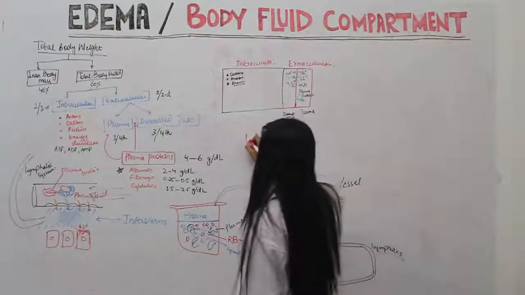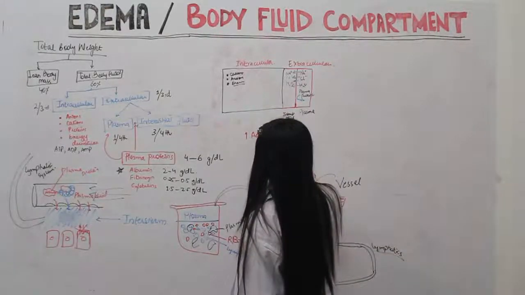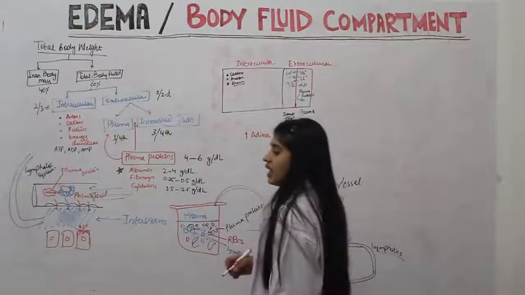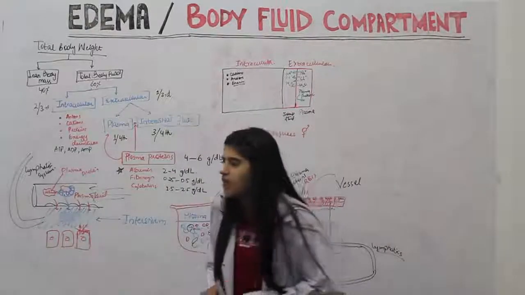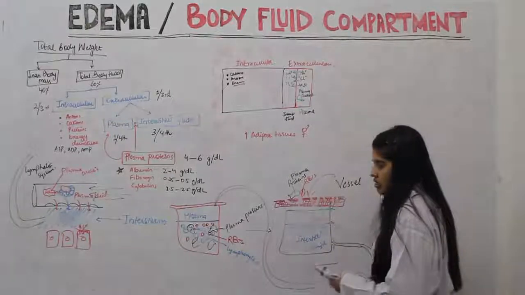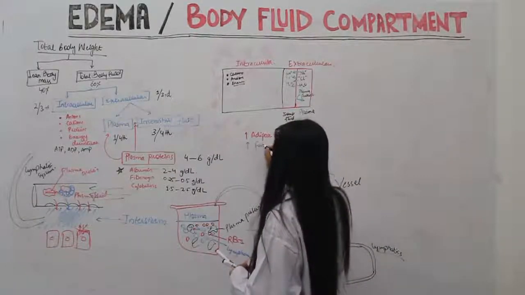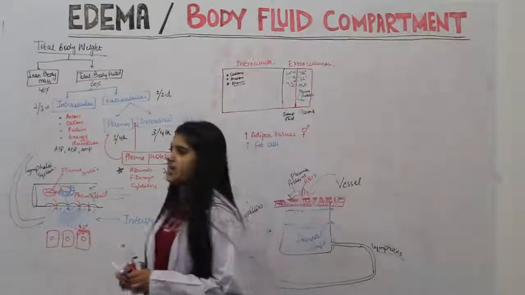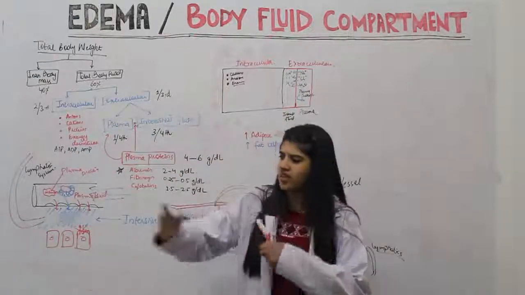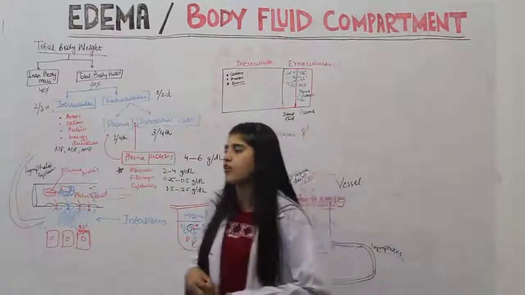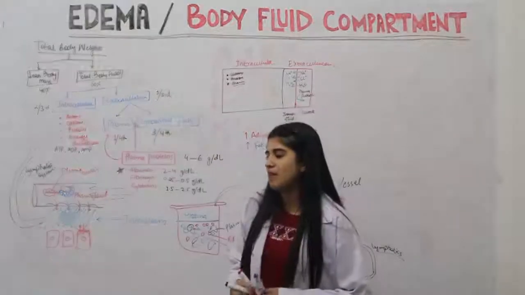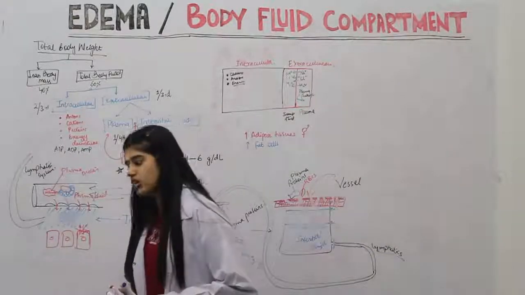In females, adipose tissues are increased. This is due to the reason that females have breasts and wider gluteal regions, so they have increased adipose tissues. It means they have increased fat cells. Fat cells don't need water. Normal cells need water, and in men there are mostly normal cells. There are also some fat cells in men, it doesn't mean they have none, but females have more fat cells. That's why we can say that men have more water, females have less water.